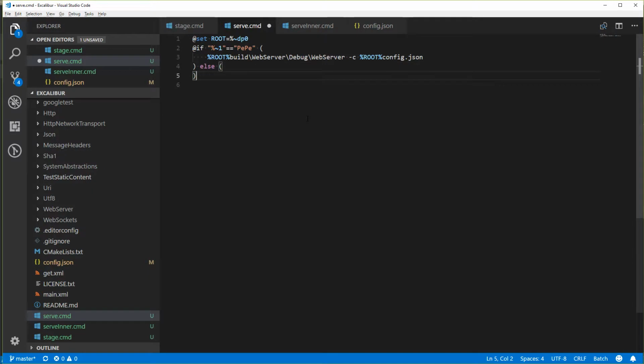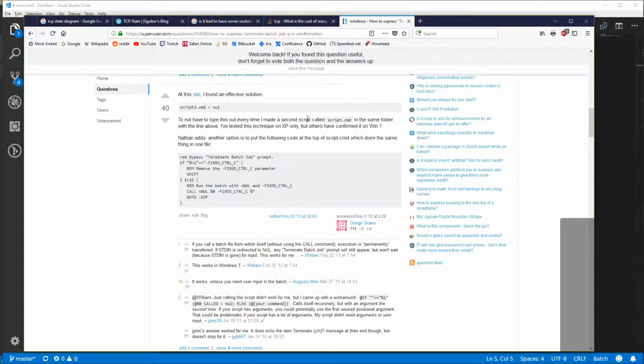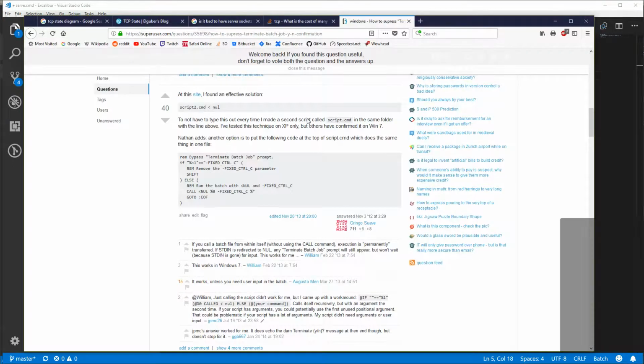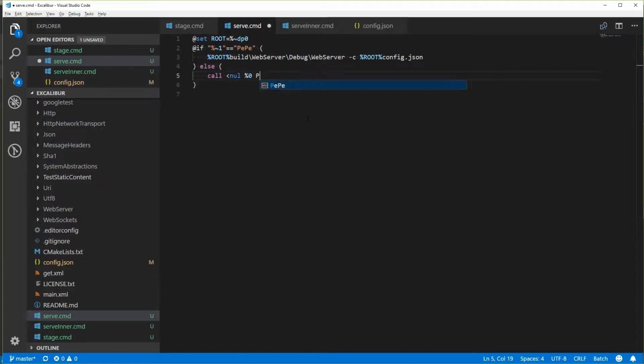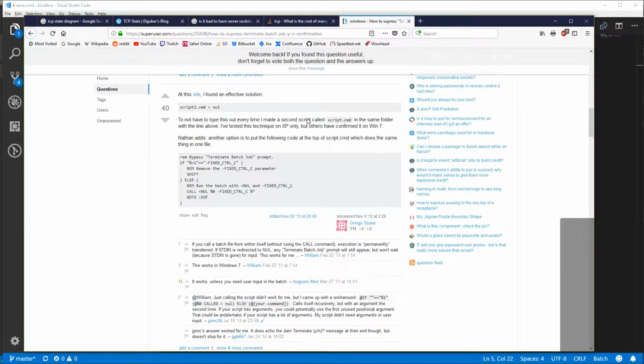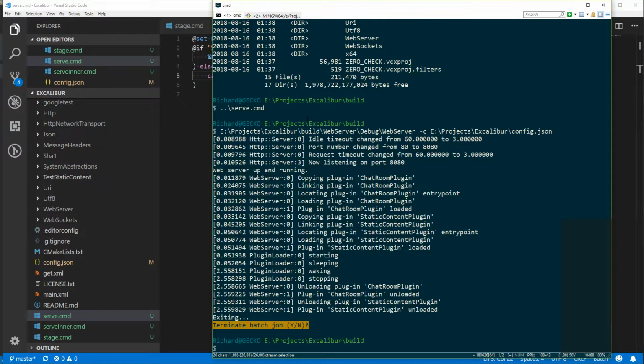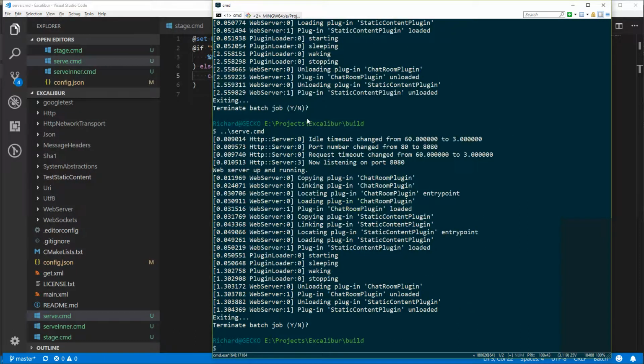Else call null %0 with Pepe. And I don't need this. I can just do that, right? Oh, I guess I do need that. Well, that's fine. Let's try this. Control C. Okay, there.